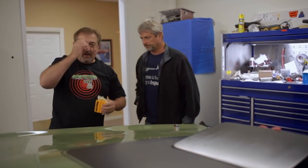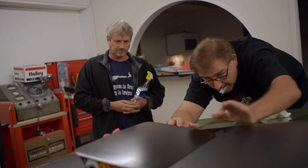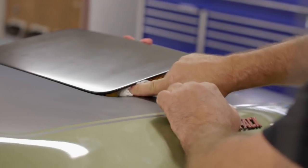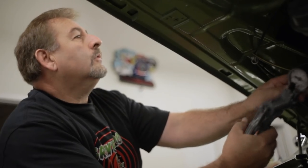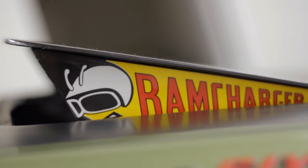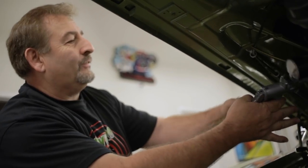Hee-hee, Shamo. There it goes. Ain't nobody made nothing cooler. Look at that. That is awesome.